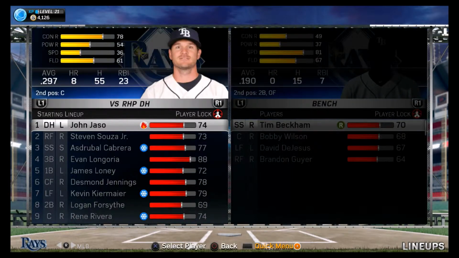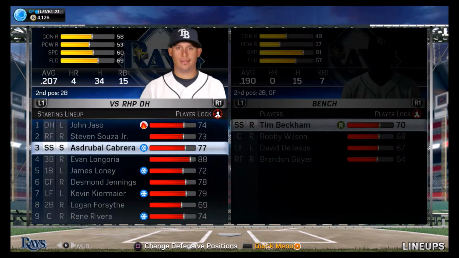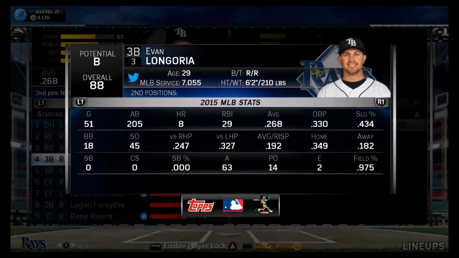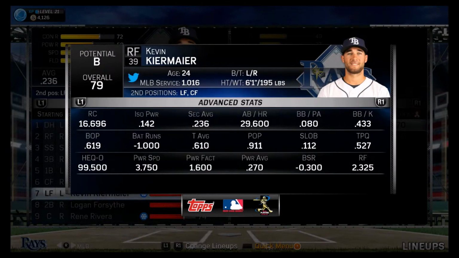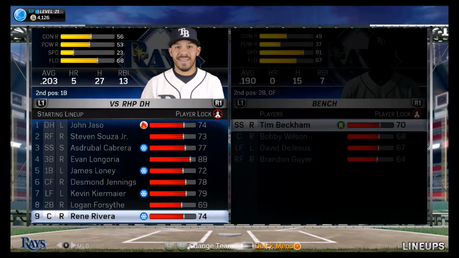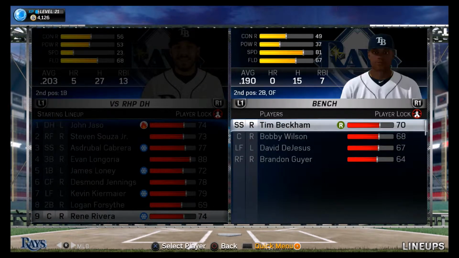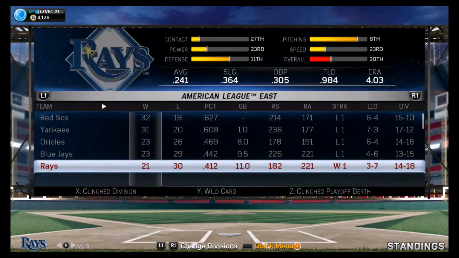It's more our batting. I just see Jason's doing good. But then Souza Jr.'s not doing too good. Cabrera's doing really bad. Longoria isn't doing that good anymore. His OBP's still good, though. Kiermaier's doing okay, I guess, but not as good as he was. And it's pretty much our lineup is bringing us down at this point, which is sort of disappointing to see. But at least our pitching's good, but hitting is the hardest thing to come by in this game.